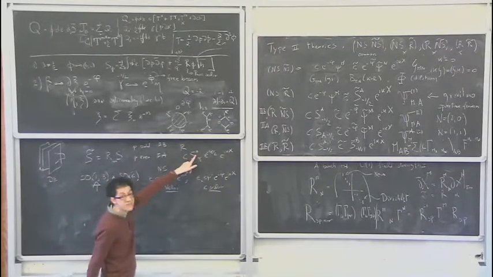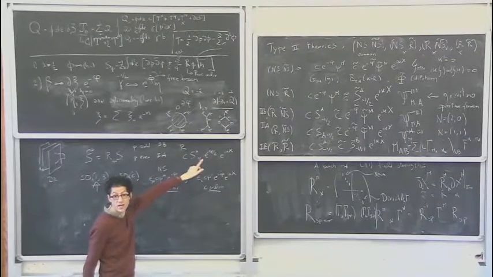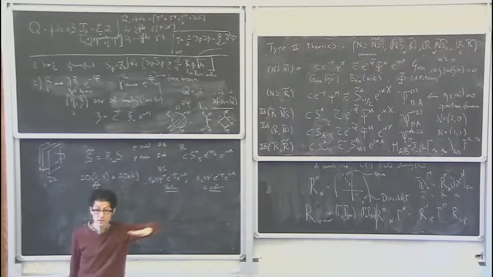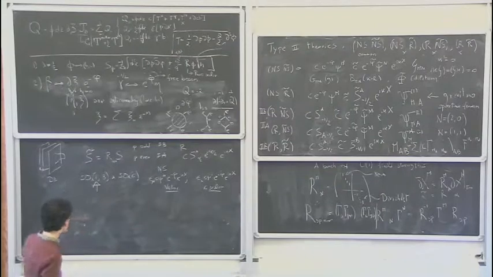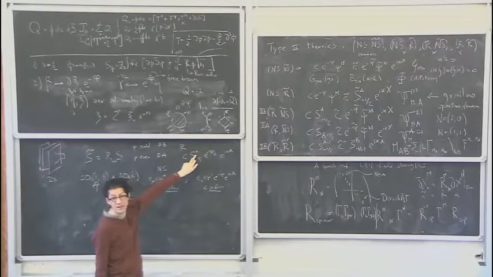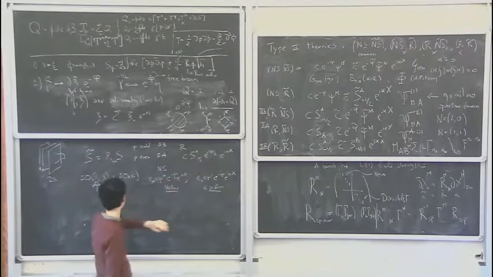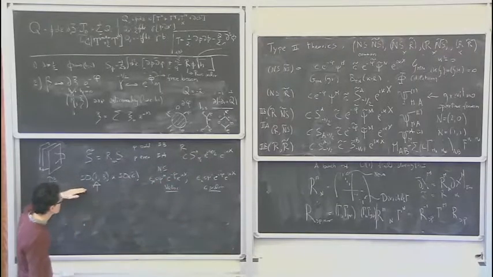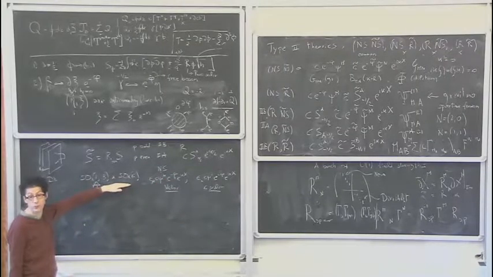These are still 16 states, right? The GSO projected spectrum has 16 possibilities. So you just have to do, again, representation theory. I don't want to enter too much into this. So you want to take this 16-dimensional representation of SO(1,9) and decompose it into irreducible representations of this subgroup.